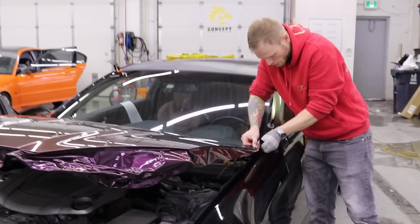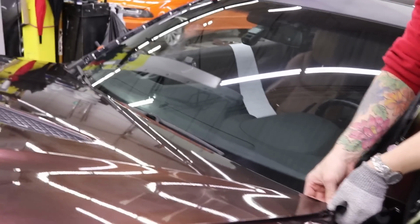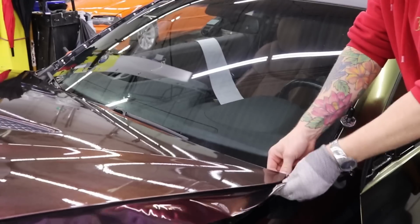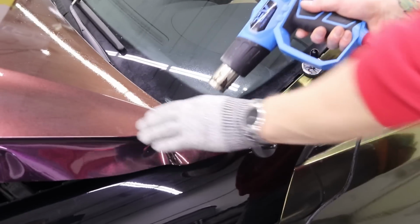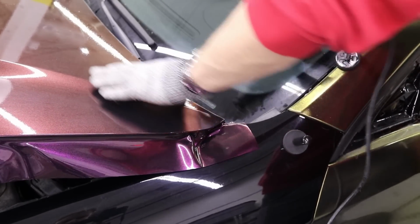Just a touch to give it a bit of pliability. So again, I'm pulling it out towards the wall, bring it towards the back of the car, and then get it underneath. And then once it's underneath, then we can add the heat. Make sure it's not sticking to anything, and add the heat and let it all curl up right underneath the corner.